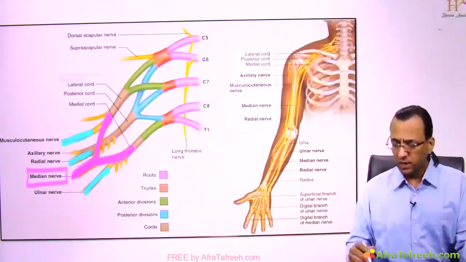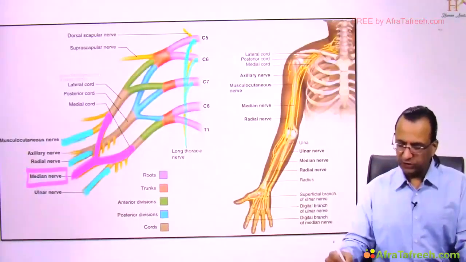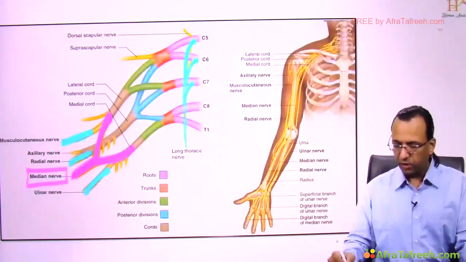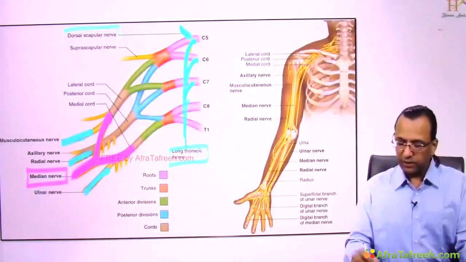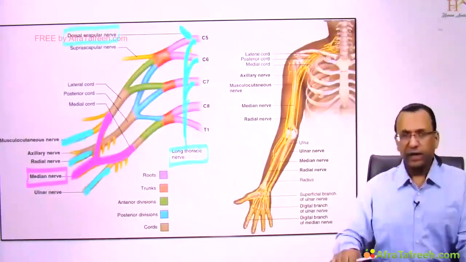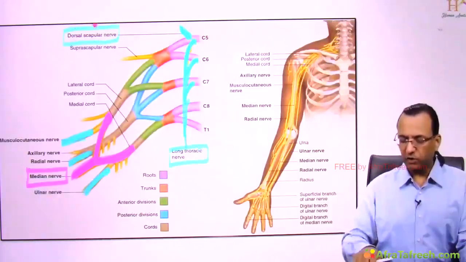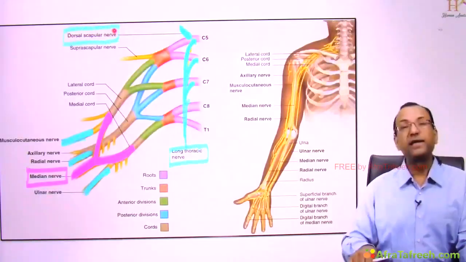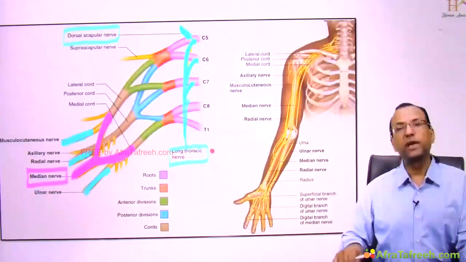Also remember, some of the nerves like the long thoracic nerve to serratus anterior are given directly by the roots of brachial plexus in the neck region. In the neck region, you also have the dorsal scapular nerve supplying the scapular muscles. Directly from the roots? Yes, directly from the root of C5. So the root of C5 gives the dorsal scapular nerve directly in the neck region to supply scapular muscle. Also directly from the roots of C5, 6, 7 comes the long thoracic nerve to supply serratus anterior.